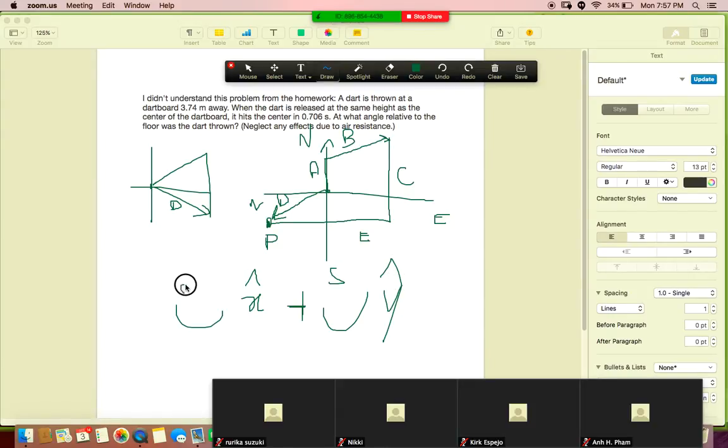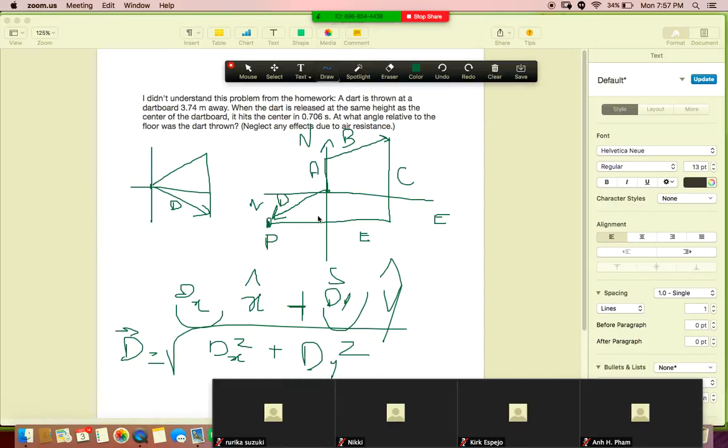We call this dx, and this your dy. And your displacement vector would be the Pythagorean, like you said in the beginning, of those two components. Your dx squared plus your dy squared. So here is your dx squared, and here's your dy squared in this particular case. Good enough?